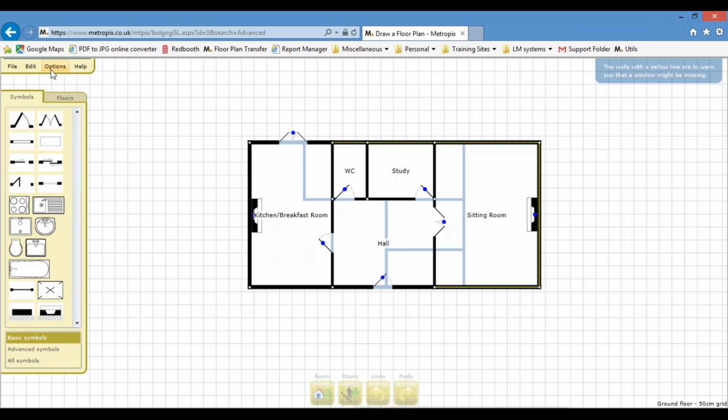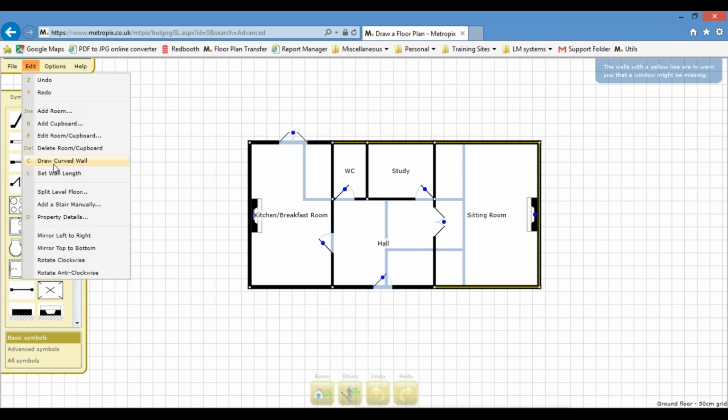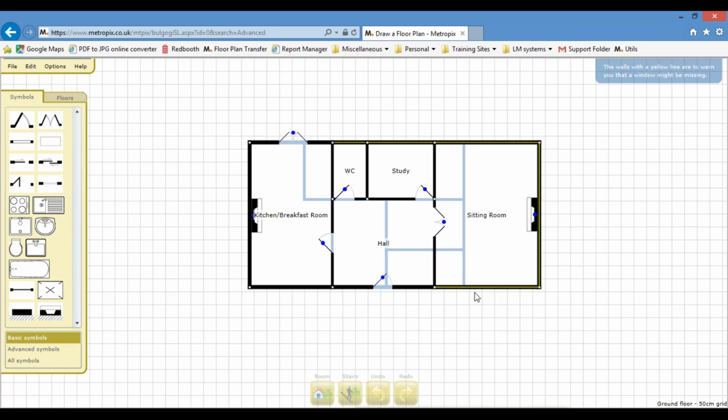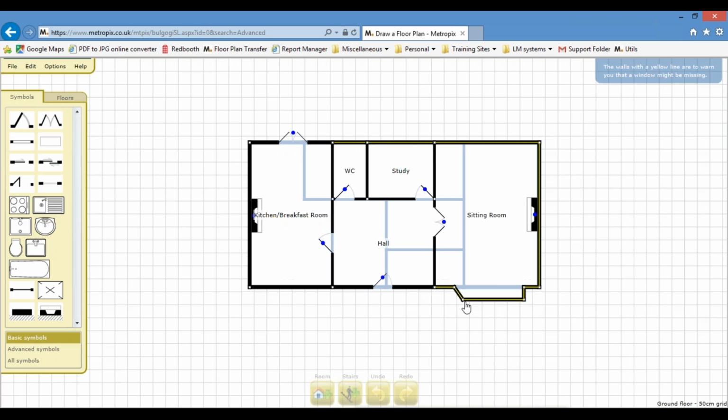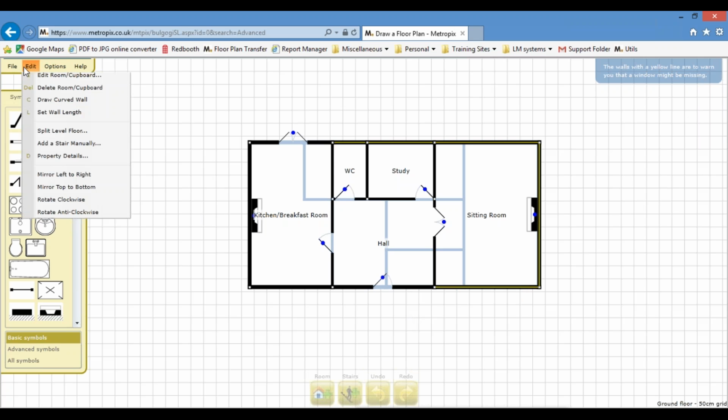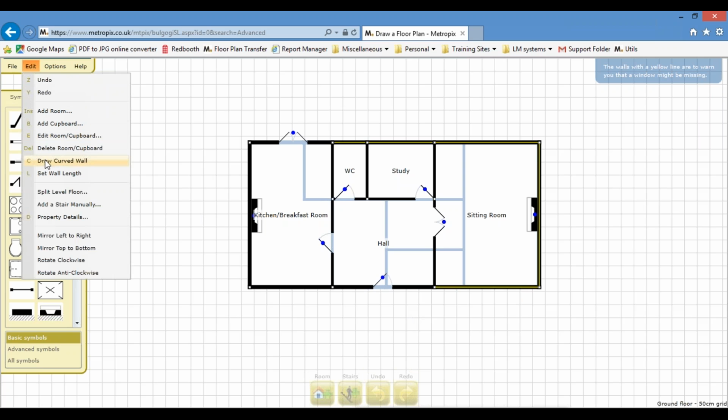hotkeys, we can look at curved walls because there's a letter C next to drawing a curved wall. I don't know if you've drawn curved walls, but sometimes with bow windows, we know how to draw a bay window when we just double click one side, double click the other side, and then drag the wall out between them. And of course, if it's an angled bay, just drag the angles in. If it's a bow window where it curves, we can go back a few steps. We do it through the Edit tab and the option to draw a curved wall.